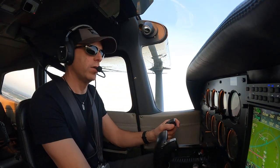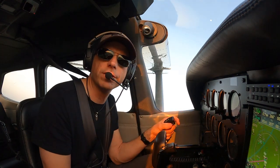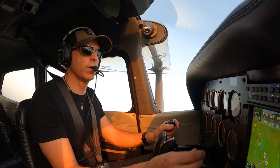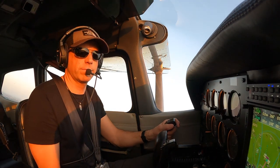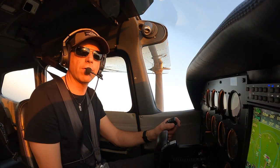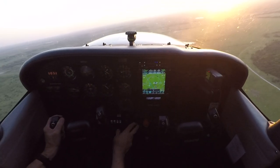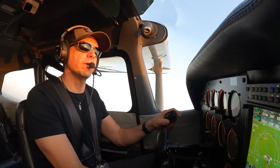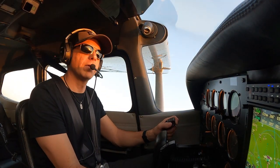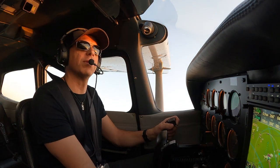I just so happened to look behind me in my peripheral vision and saw the flaps still hanging out at 20 degrees. The airplane's not designed to climb with the flaps at 20 degrees. Something shorted out in the flap handle and the flaps got stuck at 20 degrees. Fortunately, the airplane was light. I was still able to climb a little bit and come back around to land. But now I always look out and verify that my flaps actually came up when I'm doing touch and goes.